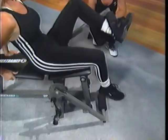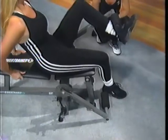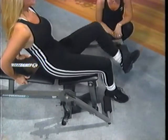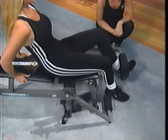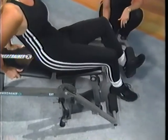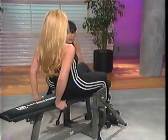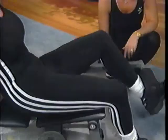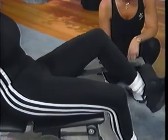Okay, 1, 2, 3, 4, 5, 6, and hold. Don't forget to hold. 7. It makes it a little bit harder. It does. 8, and when your form is like that. 9 and 10. Okay, let's take a 10-second rest.